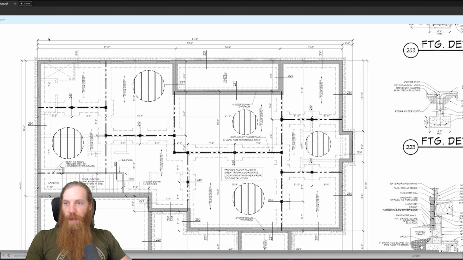So we do have the exterior dimensions. Now notice when you're looking at these dimensions, it's always important to notice where the dimensions are measuring from. If you're just looking at a floor plan from online, a picture of a floor plan that you found, it's probably not going to be obvious whether or not they're measuring to the exterior or the interior of the foundation. That's just kind of how it goes.